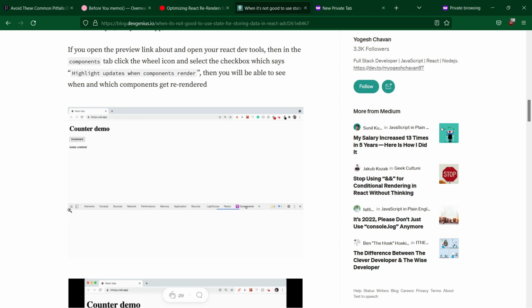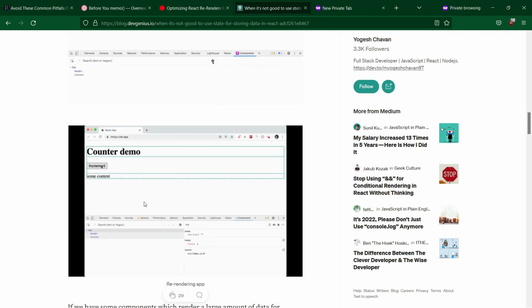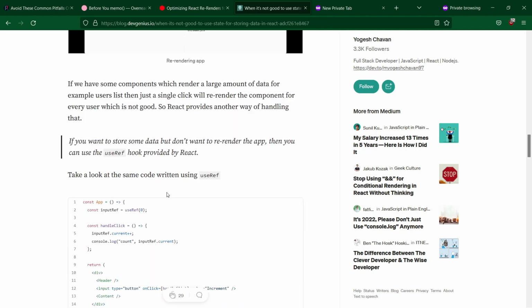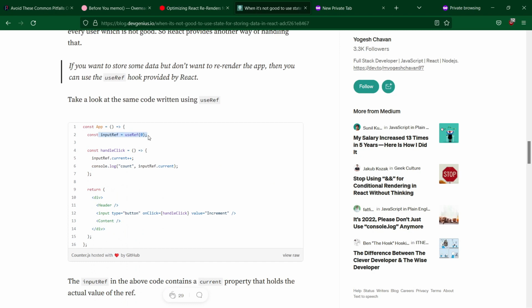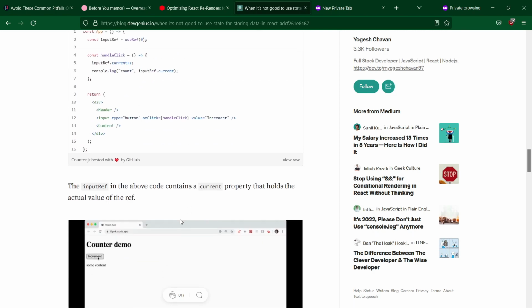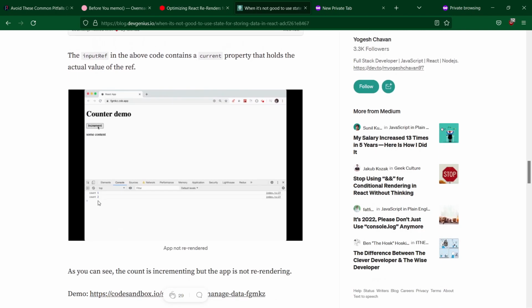But nevertheless, this creates a performance issue because it re-renders the whole component. In such cases, we can use useRef and track the data instead of useState. And this way, we are saving a lot of renderings. And as you can see here in the console log, we still have the increase of the counter.